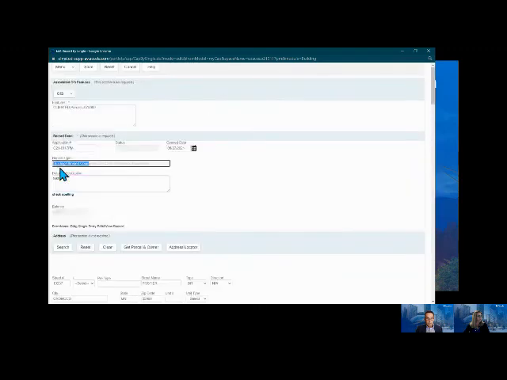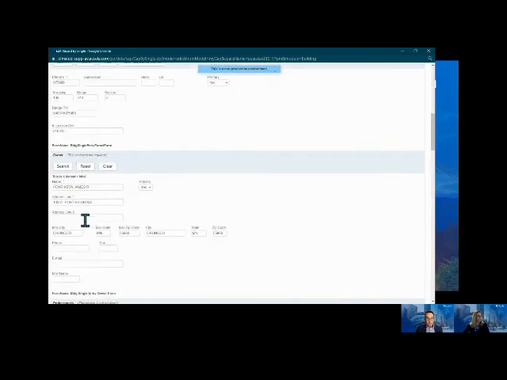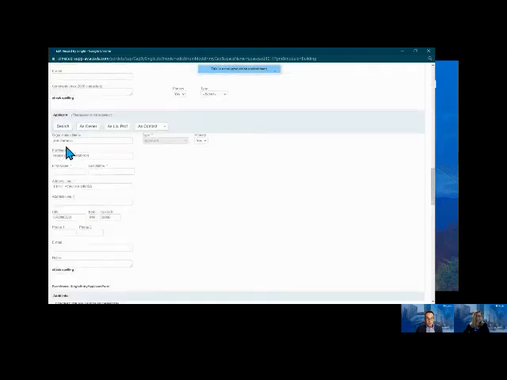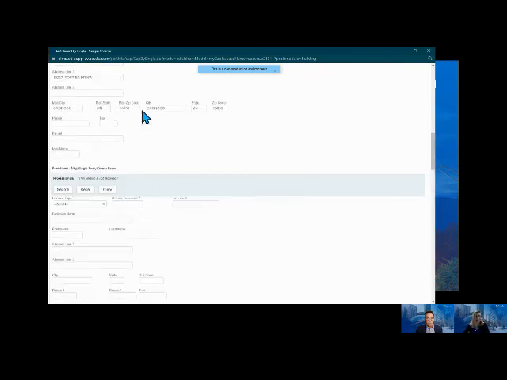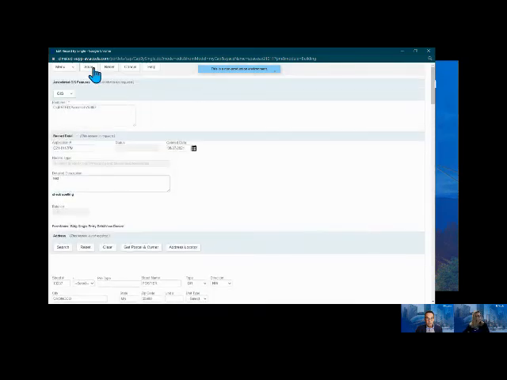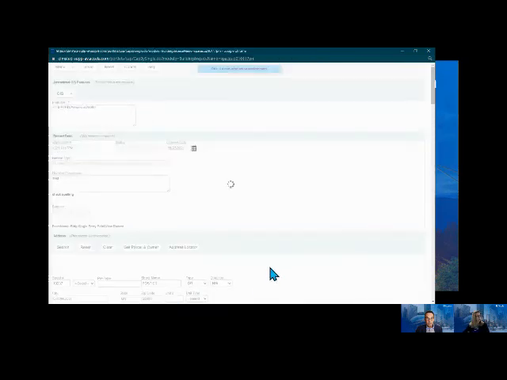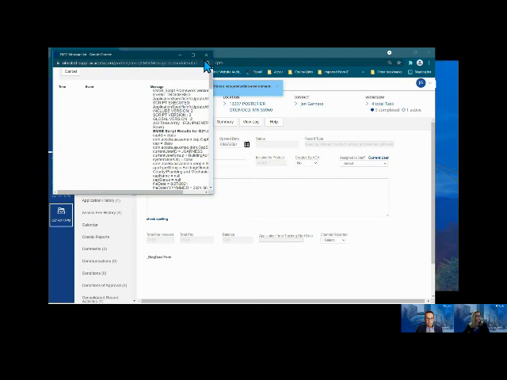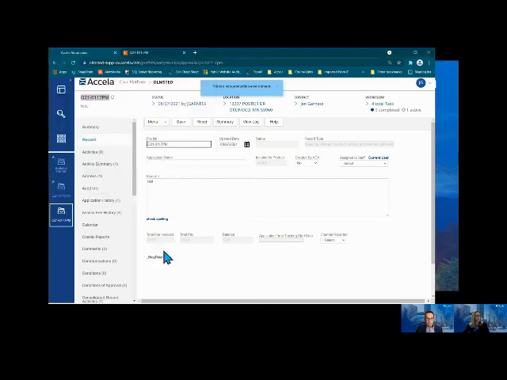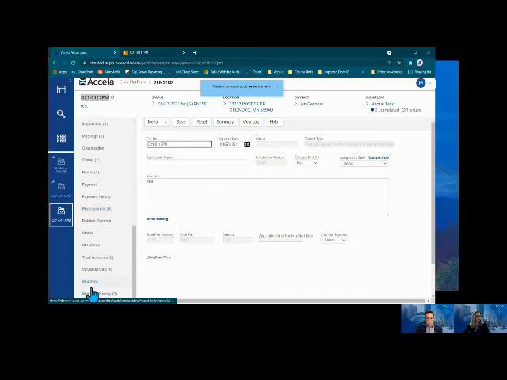Or let's just say, sorry, it bounced me out. I really want it to be my full name. I changed it to Jennifer. I'm going to hit save. I'm going to tell it to send that information to Laserfiche, and I'm going to do that through a workflow.